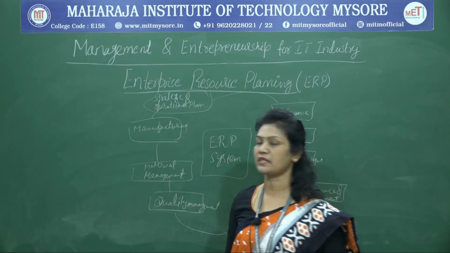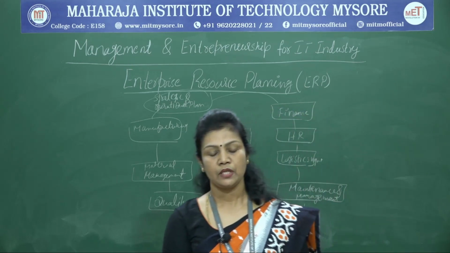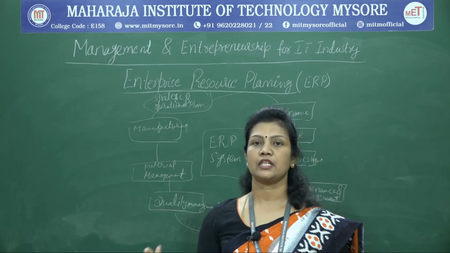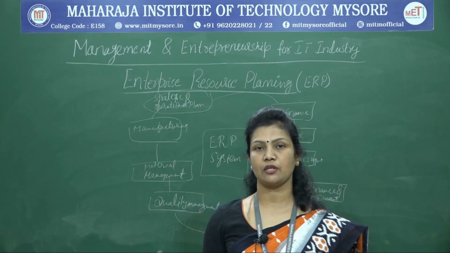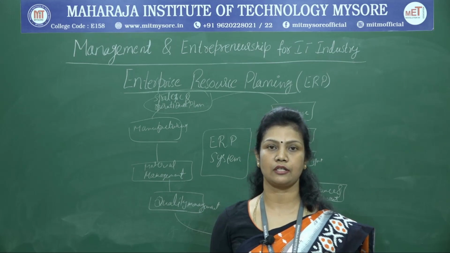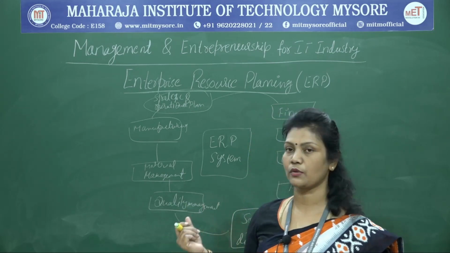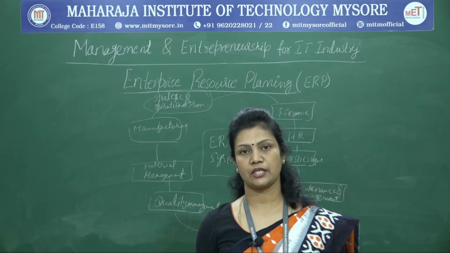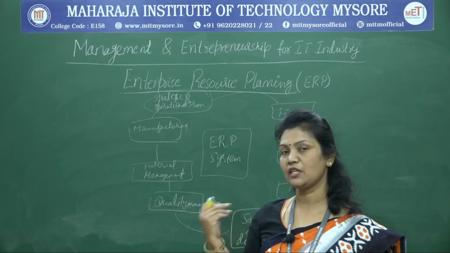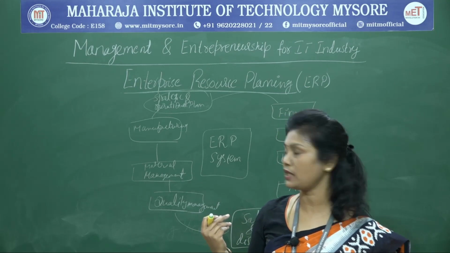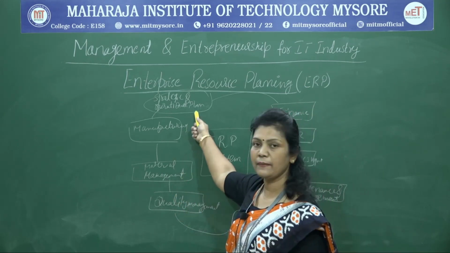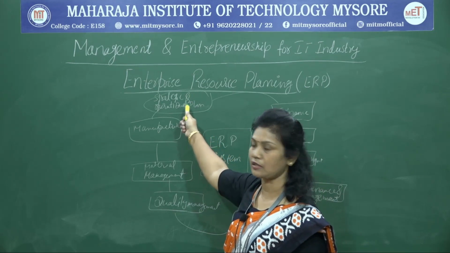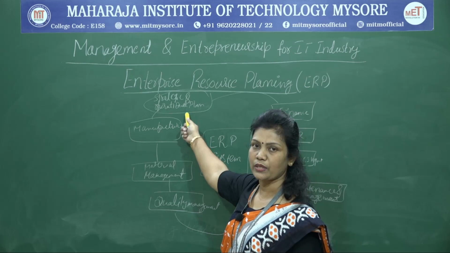Then when it comes to strategic and operating plan, what is this strategic plan all about, right? Here it is going to help the organization plan for the long term, right? The operational plan is going to help to fulfill the long term plan of the organization. Whatever plans in the long term the organization is going to have, that is going to be maintained, along with how it is going to support the long term plan, which is nothing but the operational plan.